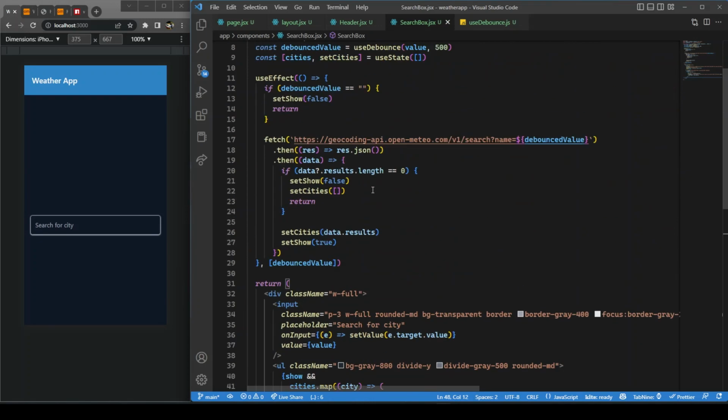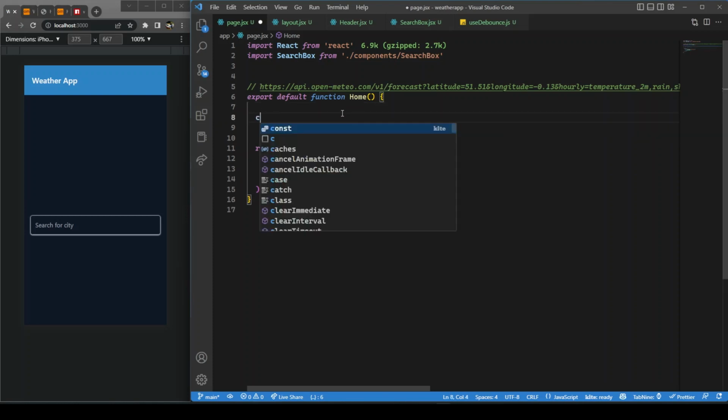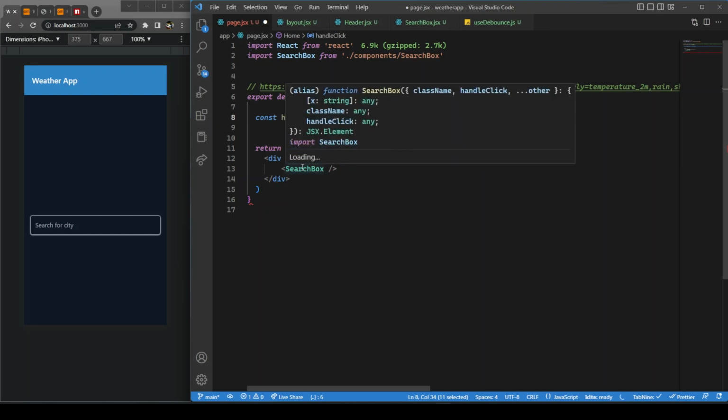The next thing we need to do is go in our page.jsx, and here we'll create that useCallback. Here I'm going to say const handleClick, and I want to make this a useCallback because I'll be passing this as a function over here, and it's best to wrap it in a useCallback so that whenever there's a change in something, this component doesn't re-render unless the change is related to this component itself.